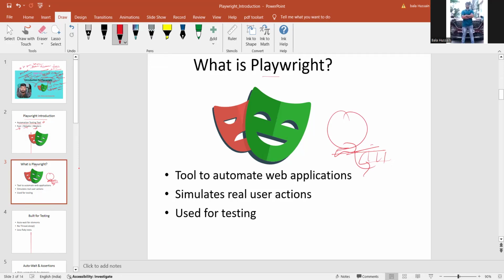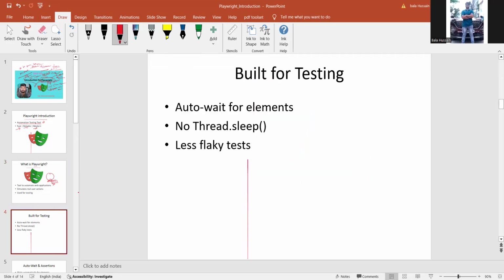Why is Playwright powerful? Let's understand its features. The first feature is that it is built for testing, so there are no flaky test cases.